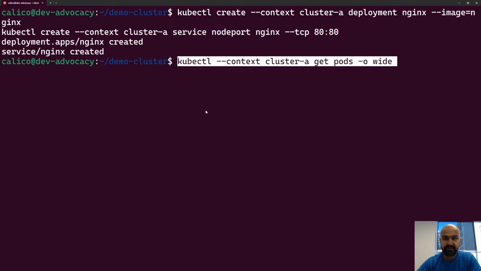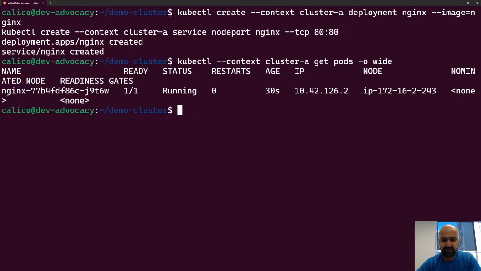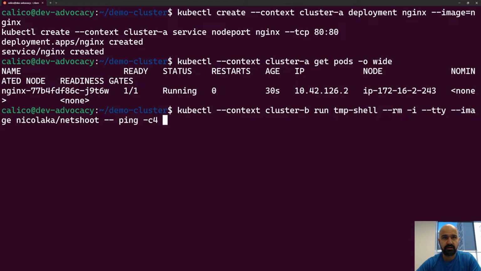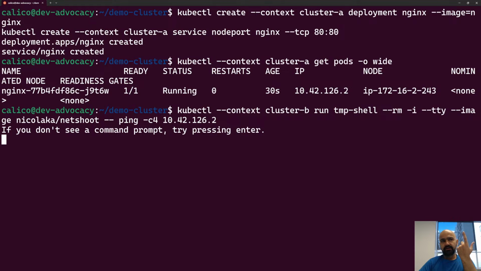Let's just evaluate this idea. So this is a workload. I'm going to ping this workload that is on cluster A by another workload on cluster B. So as expected, it's not going to work, and I'm going to get timeout.